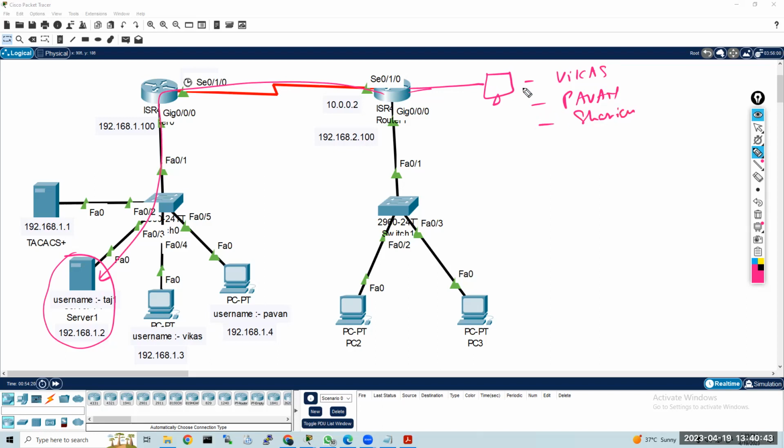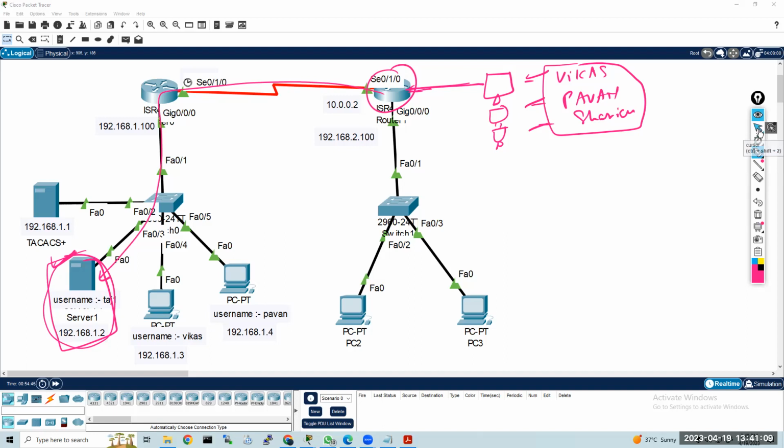When these people come to access my router, this users database should be available in your RADIUS server. Your RADIUS server is going to authenticate you, not the router. Remember this. So when these three guys try to access, they'll check in the RADIUS server, right?